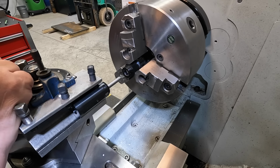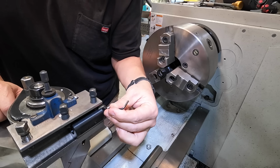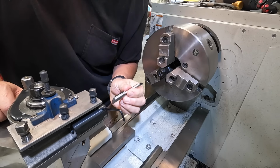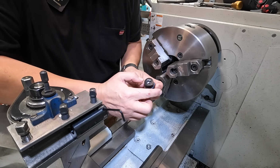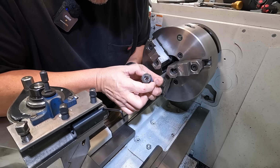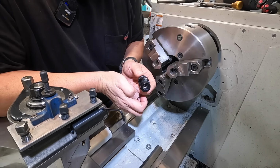So even though it's 30 degree, it's still a chamfered edge in there. Go ahead and take this tool out. Looks good in there. All right, one down, one to go.